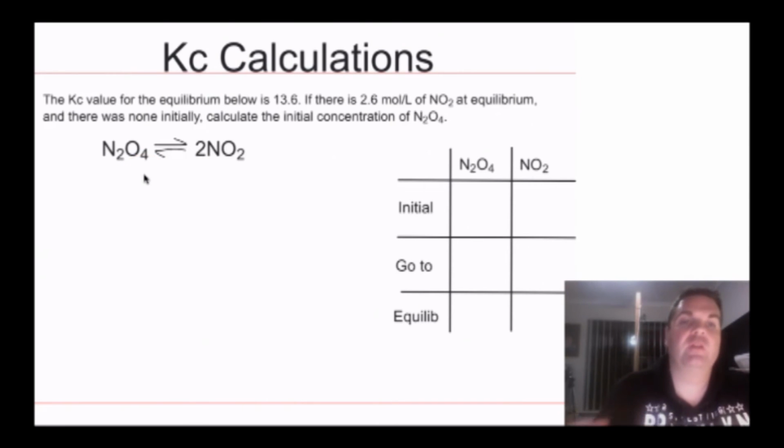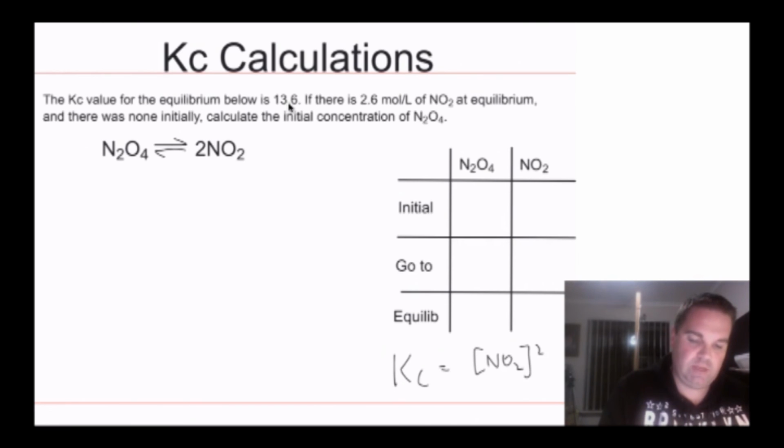Okay, so the final one we're going to look at here is an equilibrium between N2O4 and nitrogen dioxide. This is another one where you can look at the colour change, because nitrogen dioxide is a brown gas and N2O4 is colourless. So the position of your equilibrium can be determined by the colour of your gaseous equilibrium. Okay, so what we've got up here is a Kc value of 13.6. Alright, I'm going to write the Kc expression down the bottom, same as I have before. So Kc is equal to the concentration of NO2 squared over N2O4.